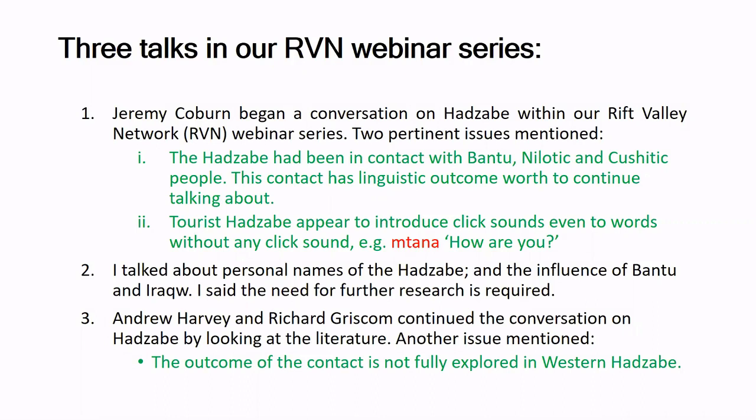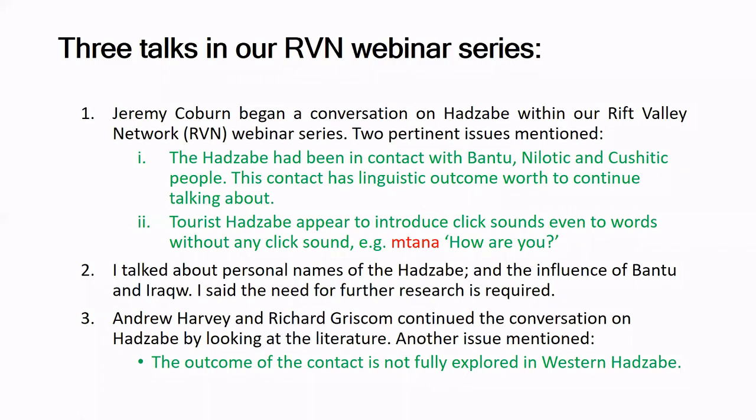And in my presentation, I talked about my confusion on the data about personal names amongst the Hadzabe, in the sense that they have a number of nouns which are foreign. And when I was doing the recording, Andrew Harvey said, no, you are saying they are not Hadzabe, but they are used by the Hadzabe. So they are Hadzabe by origin. No, they are Hadzabe by use. Maybe we should trace the origin. And partly I'm having that view that we needed to establish the names amongst the Hadzabe.